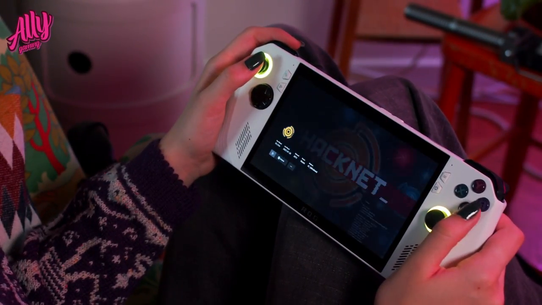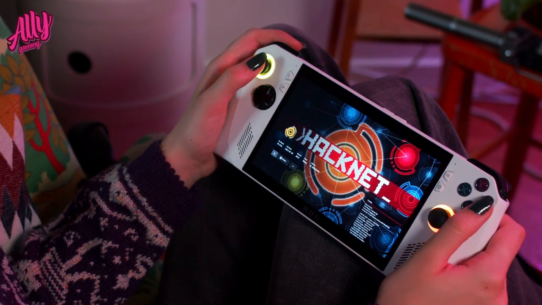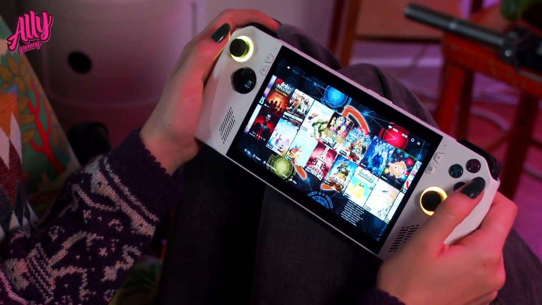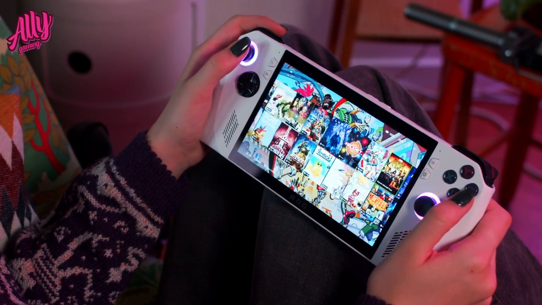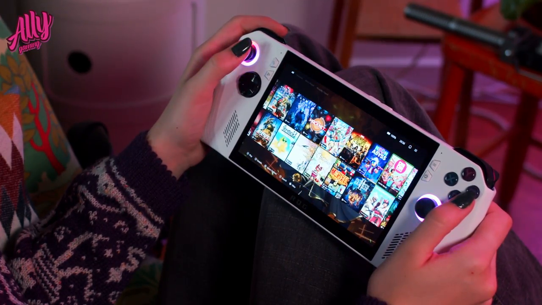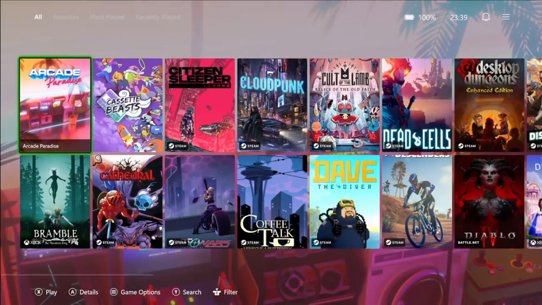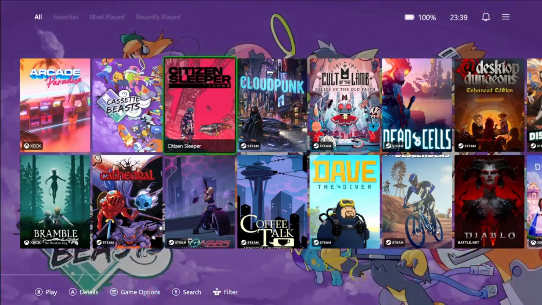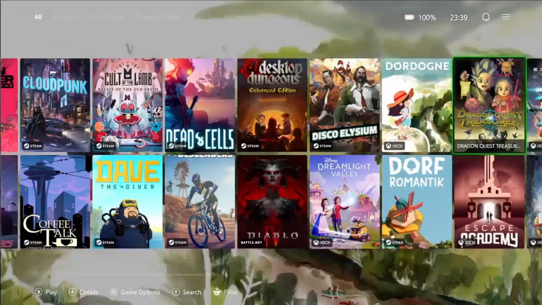Now let's talk about what you can do with Playnite and Launchbox, and we're going to start with Playnite. This is close to the ultimate video game launcher, and the cool thing is that it integrates almost perfectly with the Asus ROG Ally, giving it an almost out-of-the-box experience where it feels as if this is what it was supposed to be like. Playnite is totally free and it comes with no hidden fees.